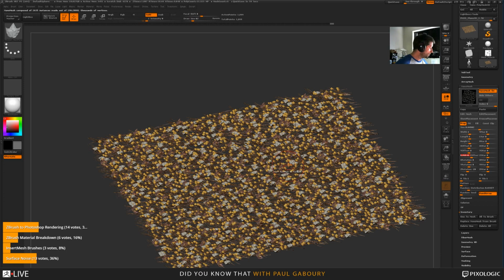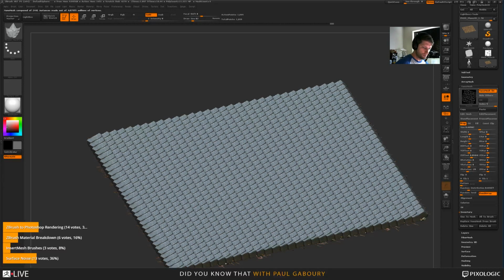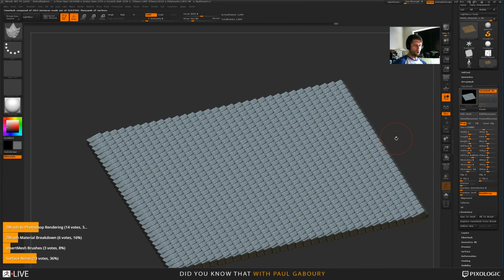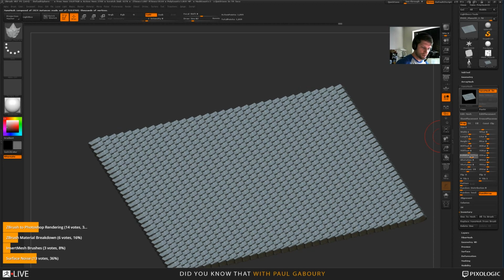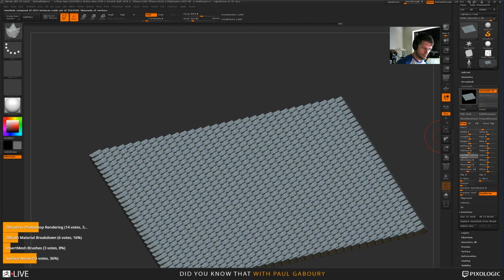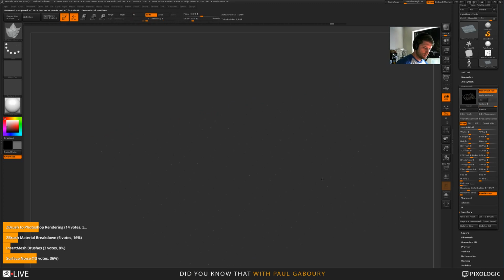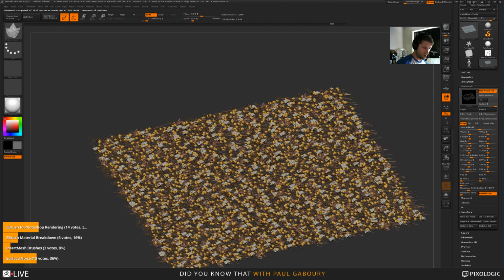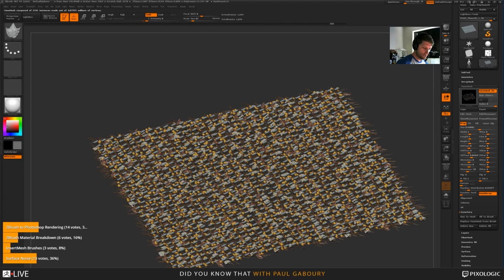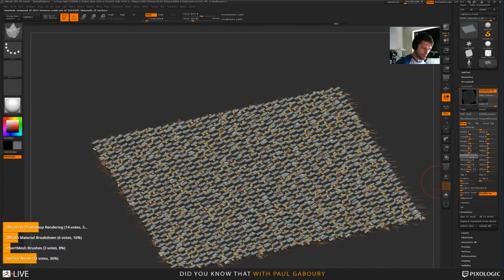So let's hit the M key, and maybe let's grab this rock. And I definitely want this to go on all the polygons again, so I'm just holding the shift key. And you can see this is going to be more like I'm trying to make a walkway. Okay, so I'm going to say, oh, the size is too big. Let's go a little bit smaller. My offsets, let's play with this a little bit. Oh, I didn't hold the shift key when I did this, so I'm going to undo. Again, got to make sure I hold that shift key so everything stays. Let's play with this offset.